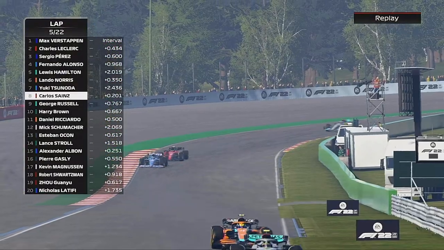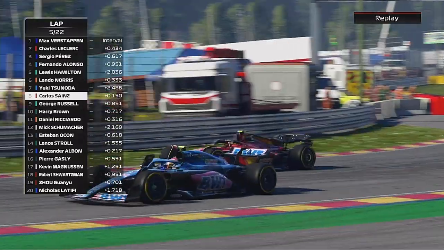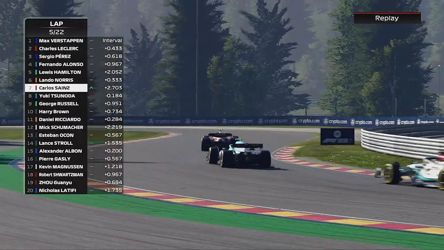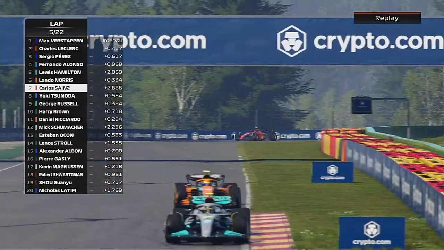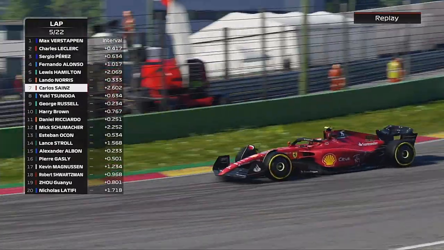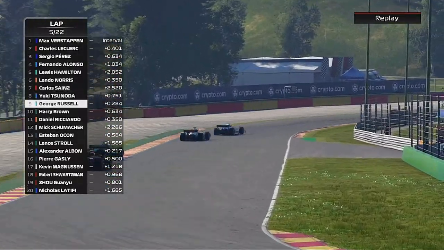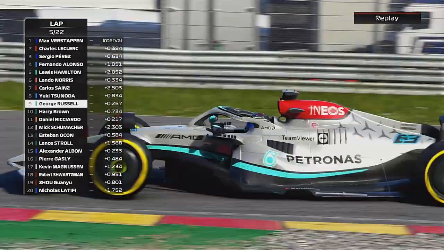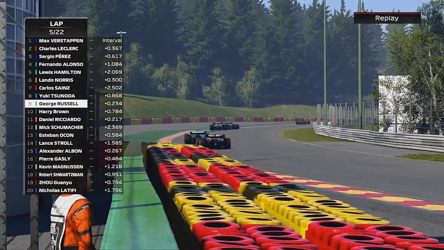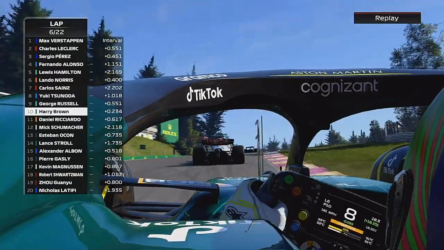Ricciardo, rumours saying that he could well be considering his future and maybe retiring, as there's a lock-up. Or Yuki Tsunoda cracking under the pressure of Carlos Sainz, who needs to get his way through. He's had a poor qualifying, and now we're still on for round two, as George of course has overtaken us, as he now looks to get past Tsunoda.